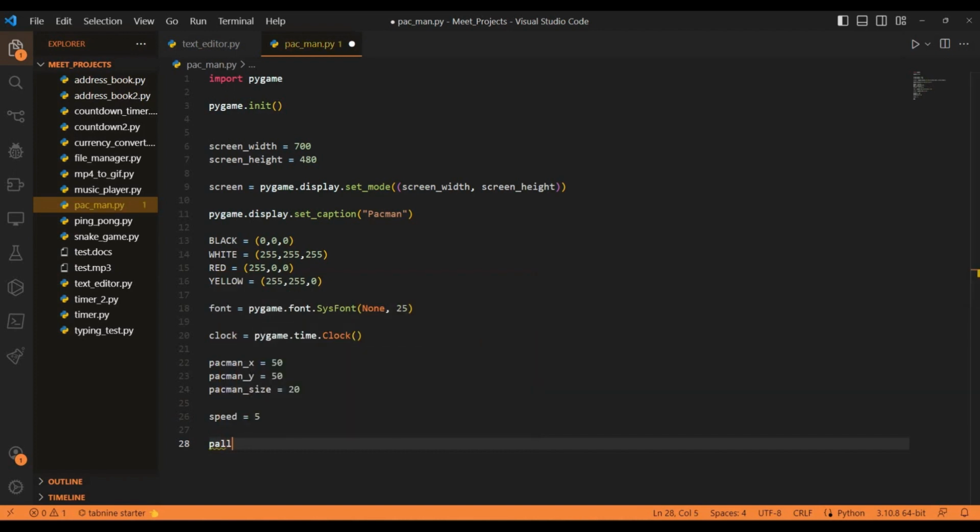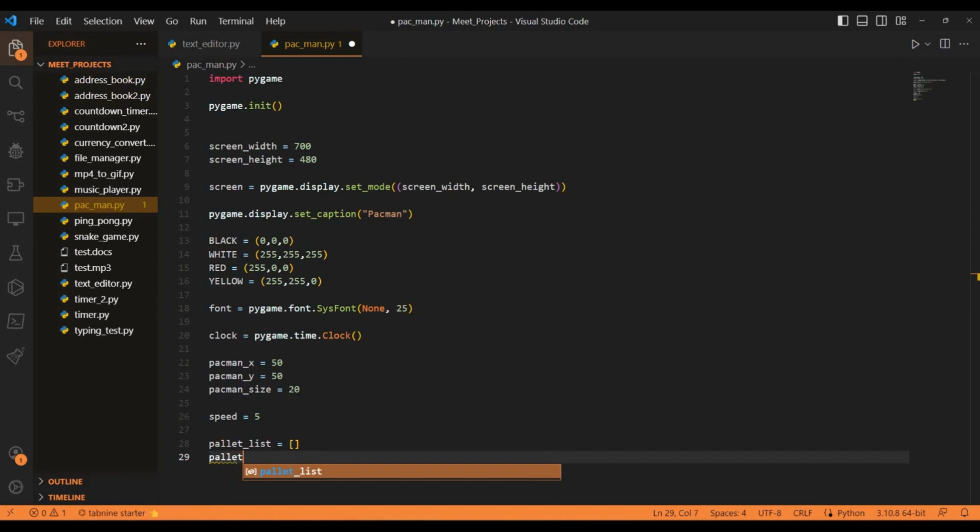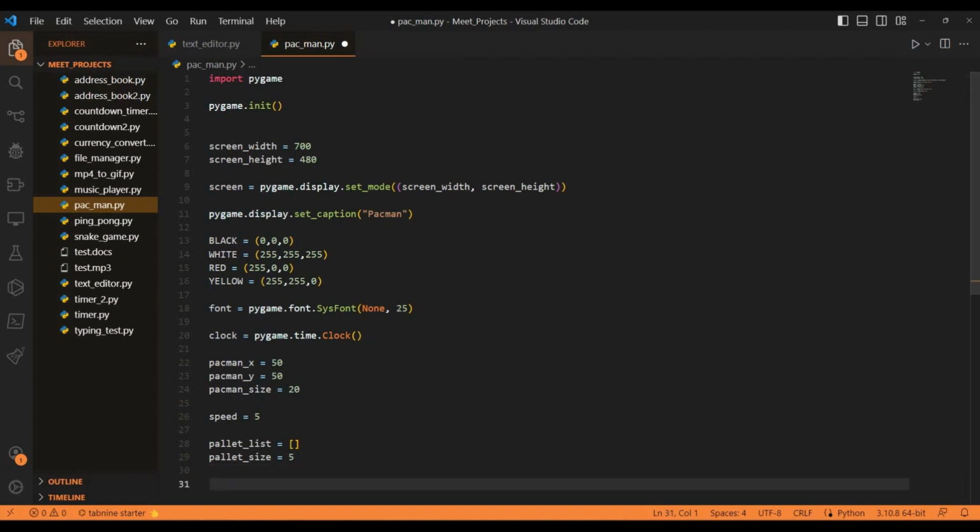So we have pallet_list is equal to an empty list, and we have pallet_list_size is equal to 5. Pallet size is 5.